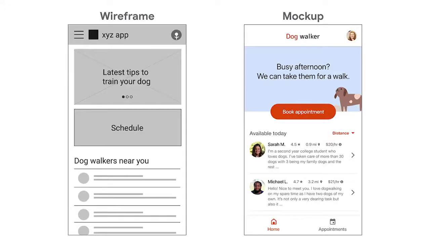Here's an example from an earlier course when my colleagues were working on the homepage of the Dog Walker app in Figma. On the left, the wireframes are static images that give us an overview of the page layout and hierarchy. You'll notice that the designs outline the content without providing a lot of detail or color. On the right, the mockup of the homepage includes color, typography, and iconography. These elements make it easier to map out the user flow and can help UX designers visualize the user journey in a more dynamic way. Keep in mind, this wireframe and mockup are for an app, but we'll go through the same process in this course for our website design.